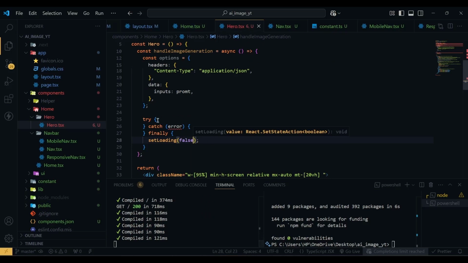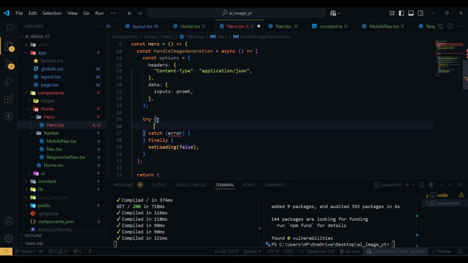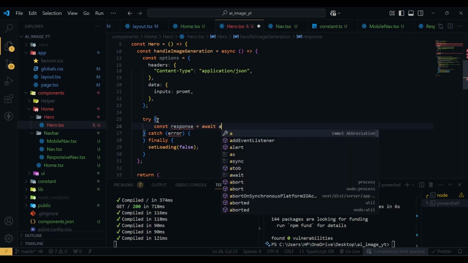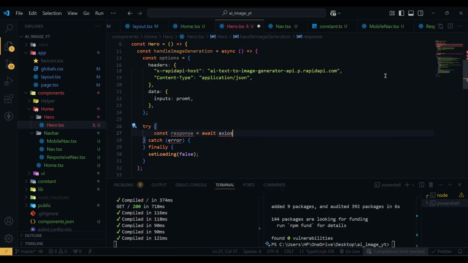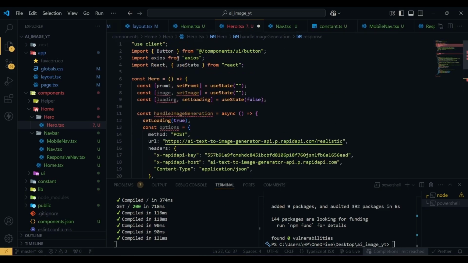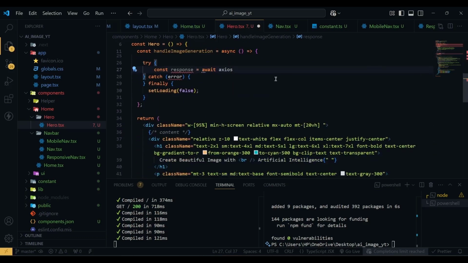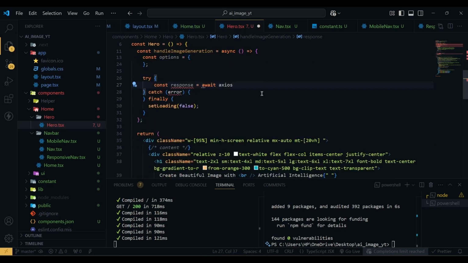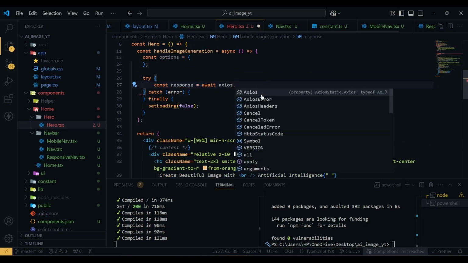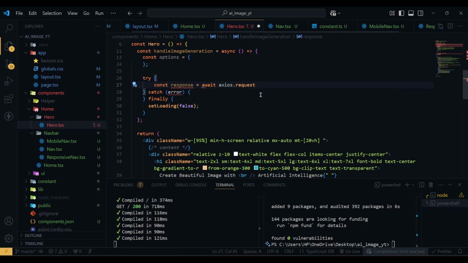That's it. Now in the try block, we are going to create a response. So response, we are going to await, and we are going to use Axios. So we are going to import Axios: import axios from axios, and here we are going to use dot request, and then we are going to pass the options.